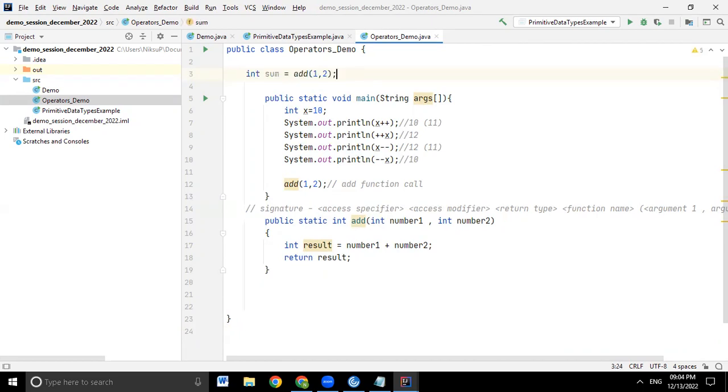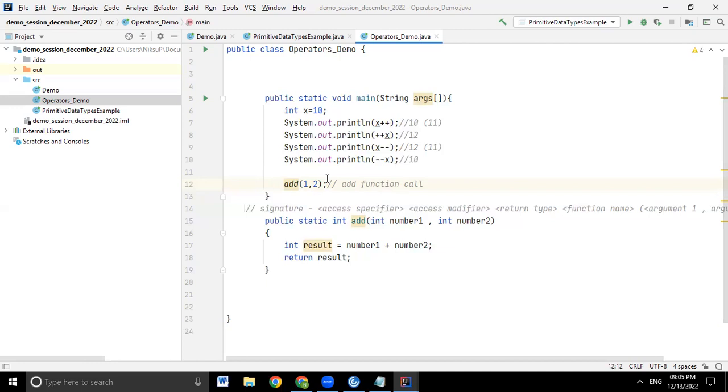Maybe this might be a valid way of writing because the compiler is not giving any error, but during the stack trace or the initialization part, we are not sure when this sum value will be initialized. So the standard way of accessing a function is always inside another function, or in a static code block. We will talk about that in future sessions.